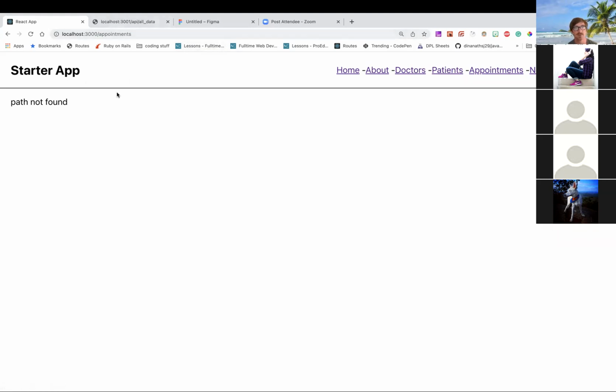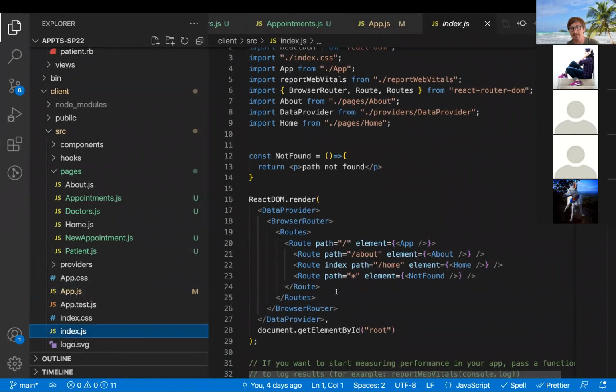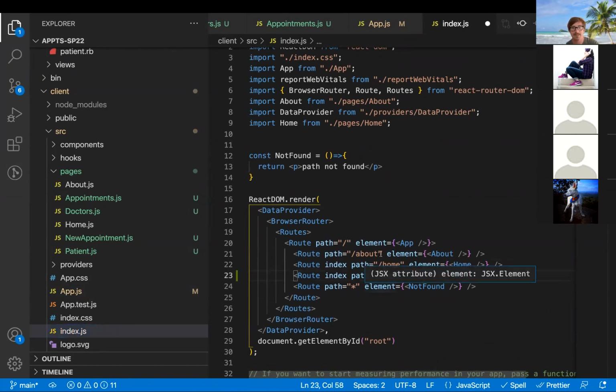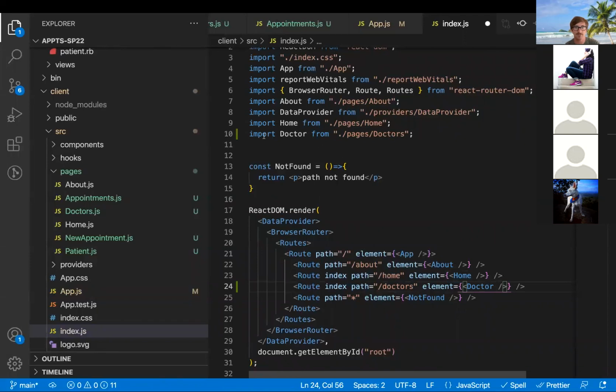If I go to /appointments, this path not found, that's because this is just telling them where to go. I actually need to set these up in my index.js, where I need to say, hey, if someone tries to go to /doctors, render that doctor component. Make sure we import these as we're doing these.